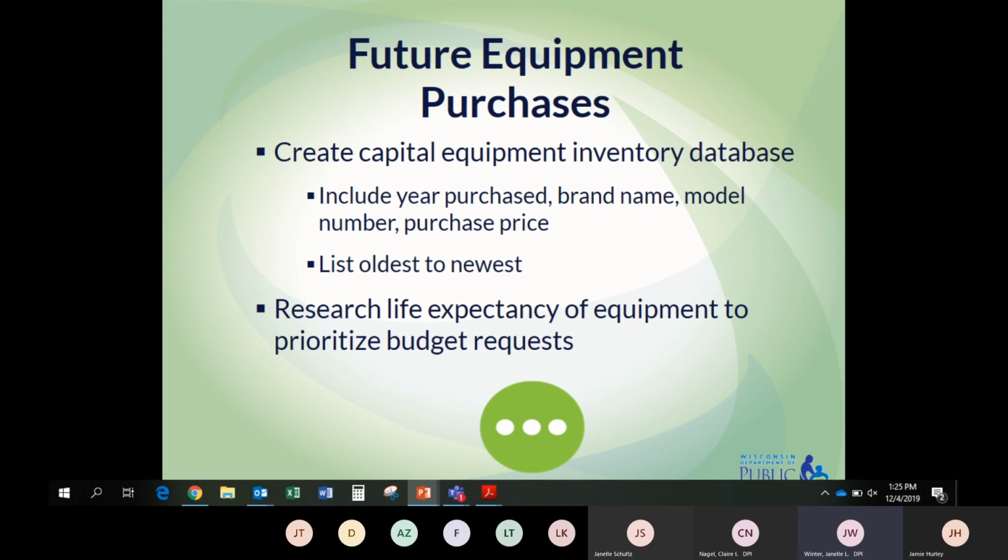And with the different types of equipment, combis have definite maintenance that needs to be done routinely that definitely will increase the life expectancy, or should increase the life expectancy, of the piece of equipment. The bottom line is you can have this list, and then as the year progresses, I remember I had one year where everything on my capital equipment list was fine, lasted through the year, and I had 3 other pieces of equipment that failed and needed to be replaced. So you never know, but it does give you guidance.